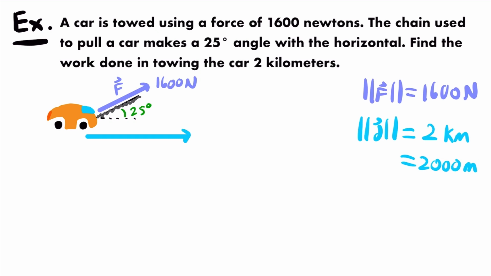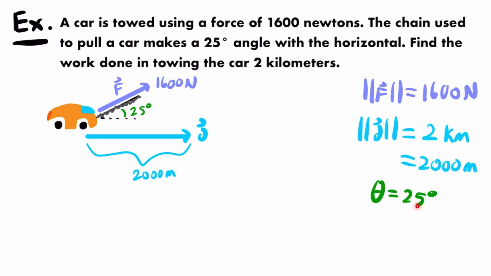That's going to be this vector right here, vector d. It represents a distance of 2,000 meters. And so we have everything written down here except for our angle here. This angle of 25 degrees represents the angle between our force vector and the horizontal, which would be the same as the path of motion represented by our distance vector. All right, the path of motion is going to be parallel to that distance vector. So 25 degrees also represents the angle between the force vector and that distance vector. Okay, so theta is equal to 25 degrees.